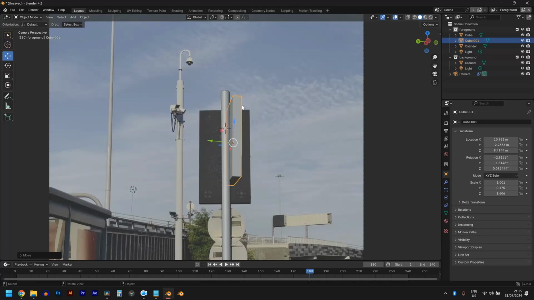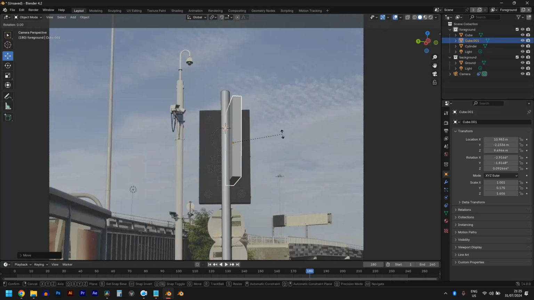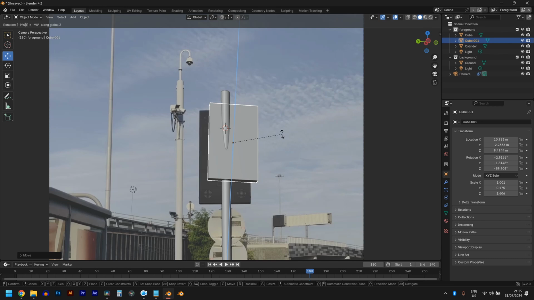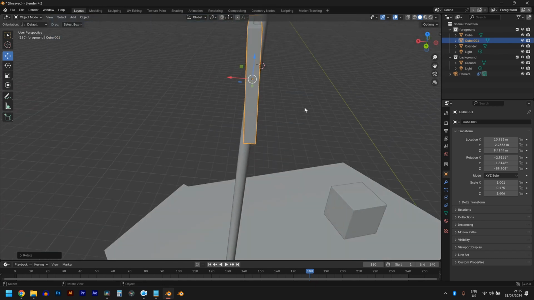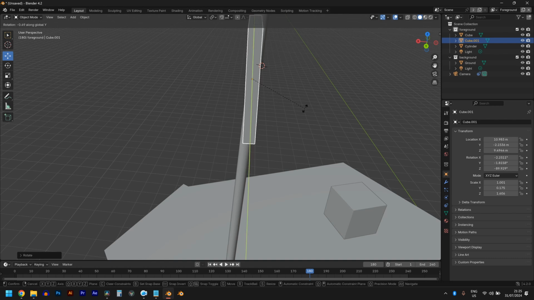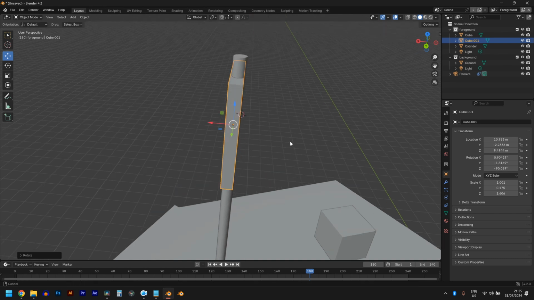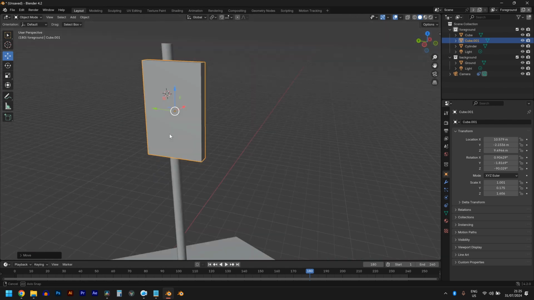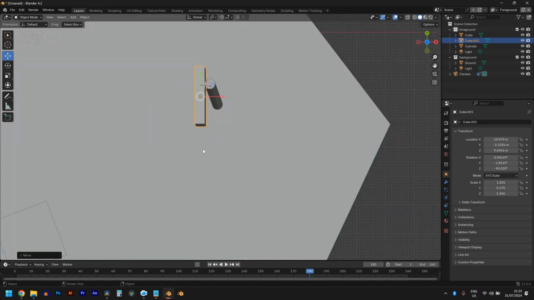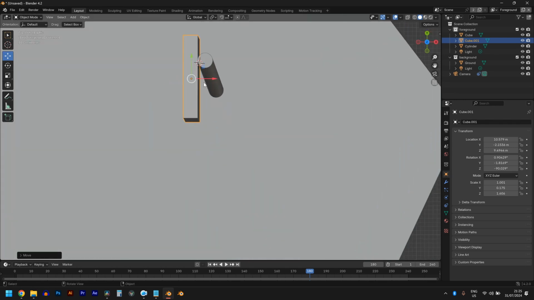Now let's enter the camera view and press R Z minus 90. Yeah, now let's adjust this. R Y, straighten it up. Let's bring it on the X axis. I think this is fine. Let's also adjust this.